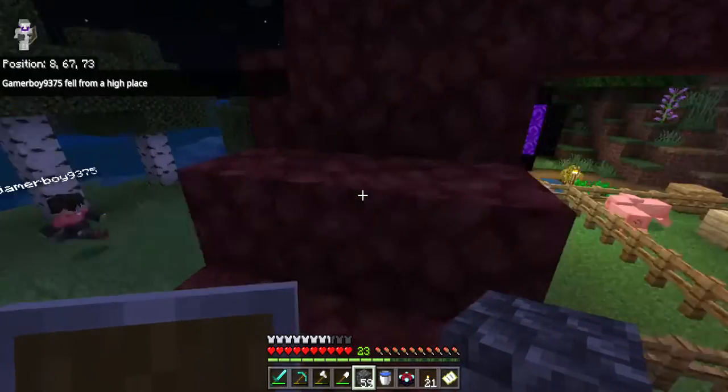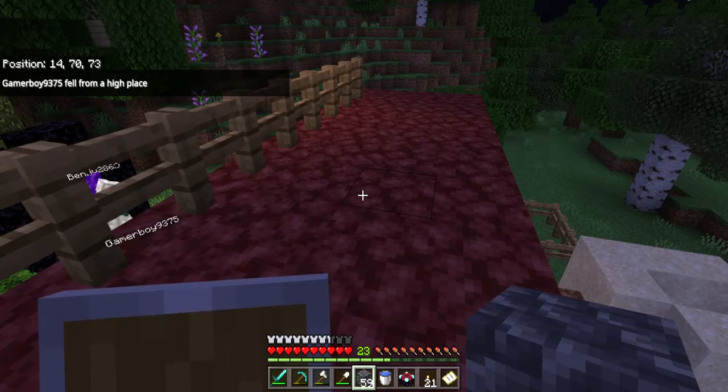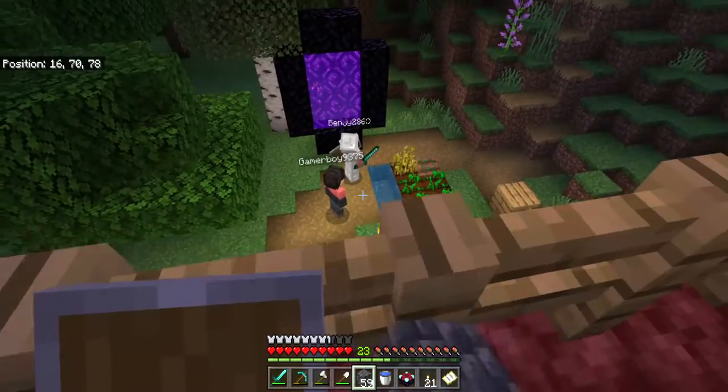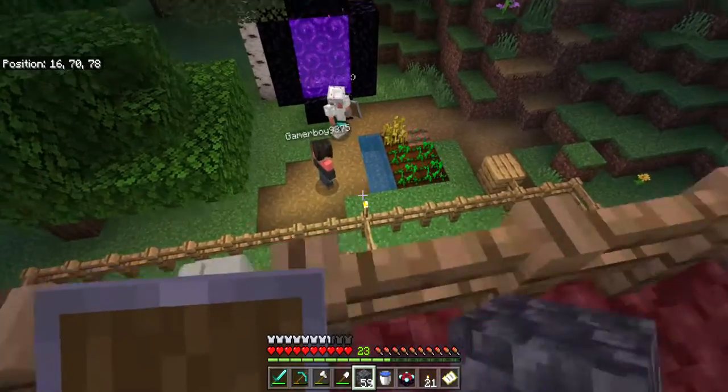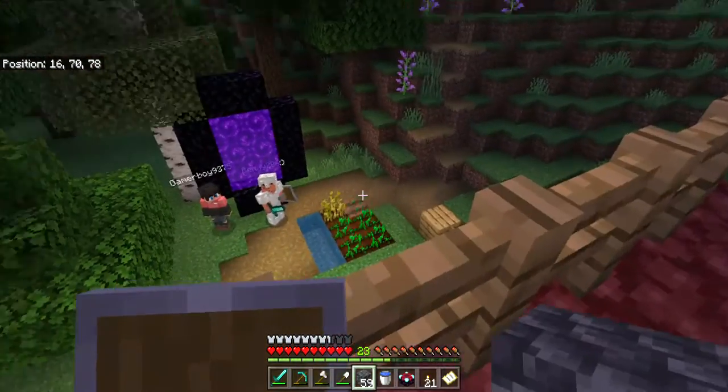The platform, Benjamin, the platform that you built can be an enchanting room. Benjamin, look at your platform. Benjamin, look at your Nether platform. There can be the enchanting room here.